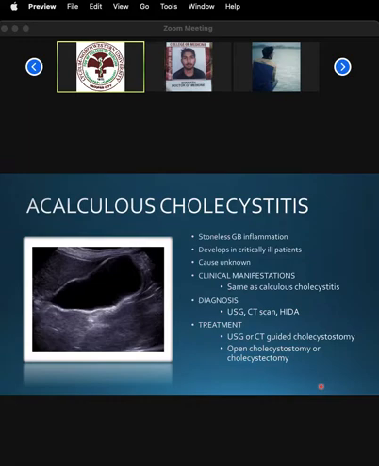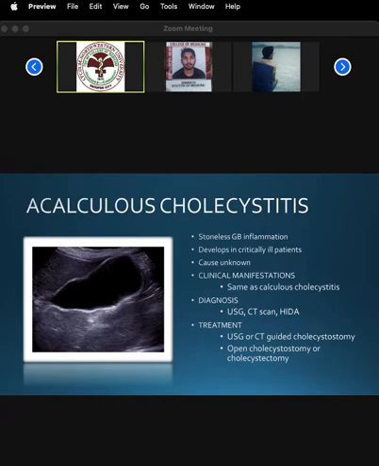They may manifest with fever, leukocytosis, elevated levels of bilirubin, and elevated levels of alkaline phosphatase. As your diagnosis, gold standard is still ultrasound. You may do your CT scan and your HIDA scan. Now, HIDA scan is rarely done nowadays because of the sensitivity of your ultrasound. So treatment is either we do ultrasound or CT guided cholecystostomy, insert a needle there, drain the infected bile, okay, and then temporize the procedure until such time that the patient has been stabilized.